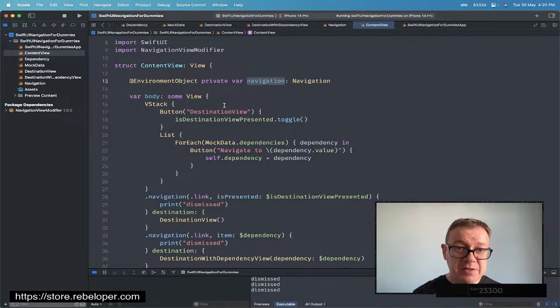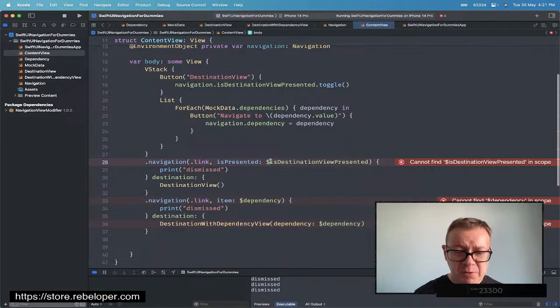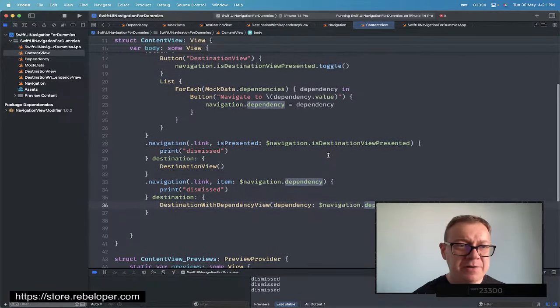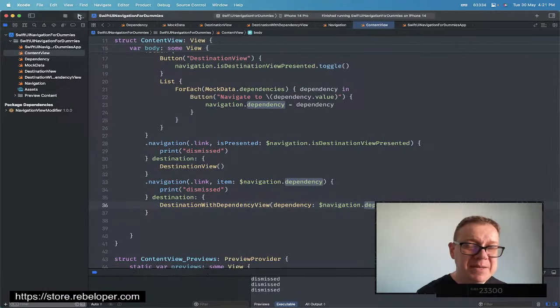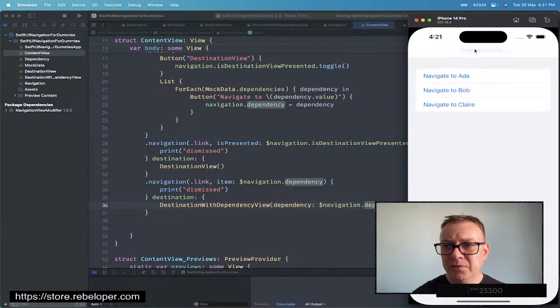And now I can say navigation.isDestinationViewPresented, we are going to toggle. And then right over here, navigation.dependency equals the dependency. We want to bind this, and also right over here and right over here. Let's see if we got rid of all of our errors. Okay, let's build and run and see at least that we are ready to go. Destination view, yes. We can dismiss, great.